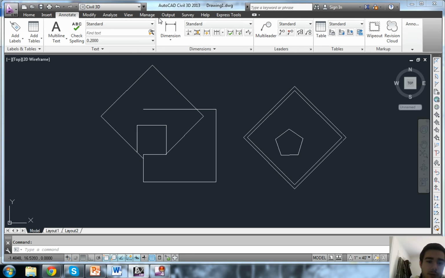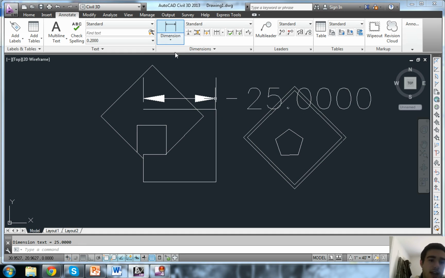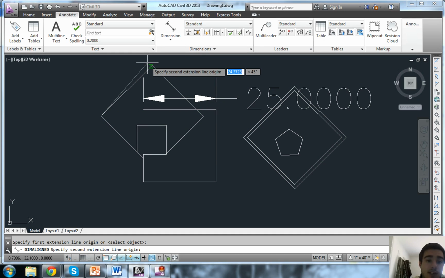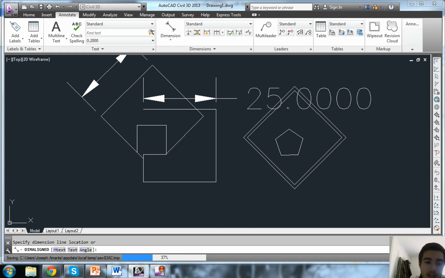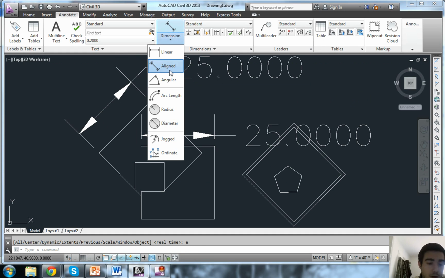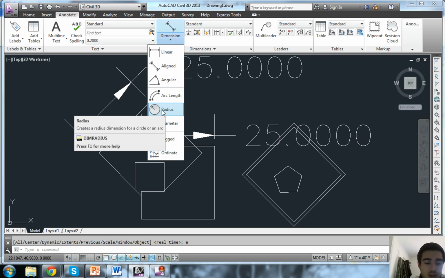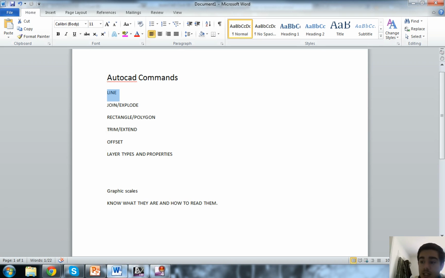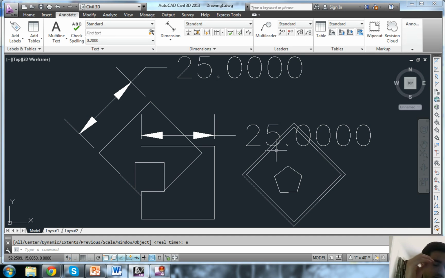If you want to check what you've done, you go to annotate, the dimension tool right here. This one is for perfectly perpendicular or horizontal. You can do aligned, which you can do at an angle. Snap right there. Zoom out. Radius and angle. You can do angular, radius, stuff like that. That's important if you want to check yourself.